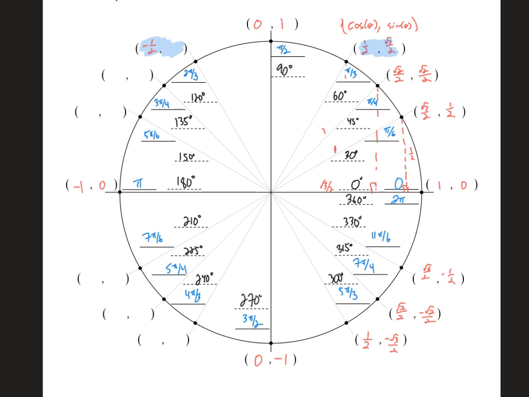Negative 1/2 on the x, positive root 3 over 2 on the y, and continuing to go through all of those values. As we work examples today in the lecture videos, you might be able to reference this particular unit circle or just reconstruct it each time as we go. And again, over time, it's like riding a bike. It'll get easier and easier in terms of what you remember and what you don't. And then this is negative 1/2, negative root 3 over 2.